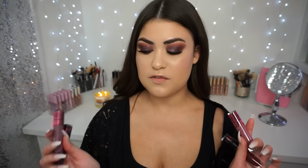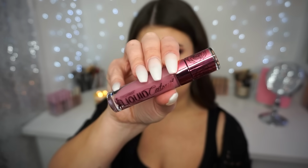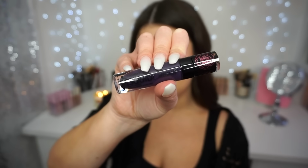But the last thing we have to talk about is lipstick. So there are 4 liquid Catsuit lipsticks in this collection. The 2 bold, darker shades have black caps, and then we have 2 lighter shades that have light pink caps. Some of these, especially this dusty mauve one, look like they could be Jeffree Star Cosmetics dupes. This one is called Bud Romance. This one is called Petal Poison. And then we have this dusty navy shade called Deviant Damsel.